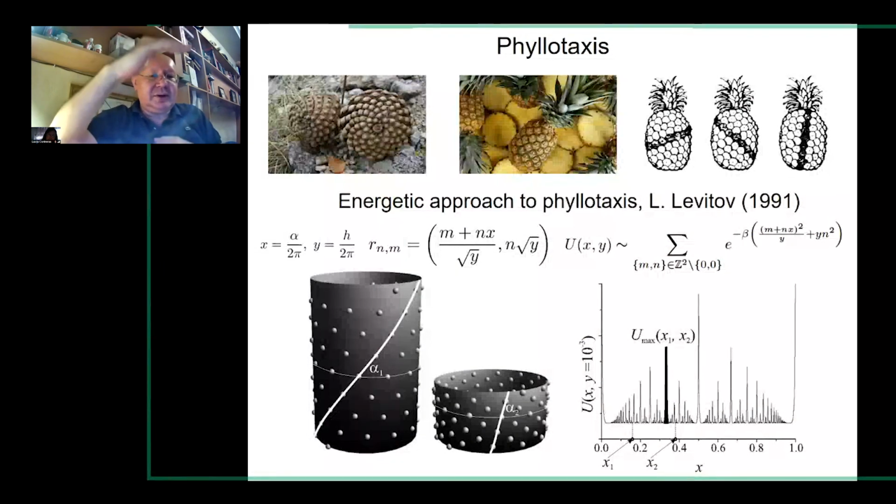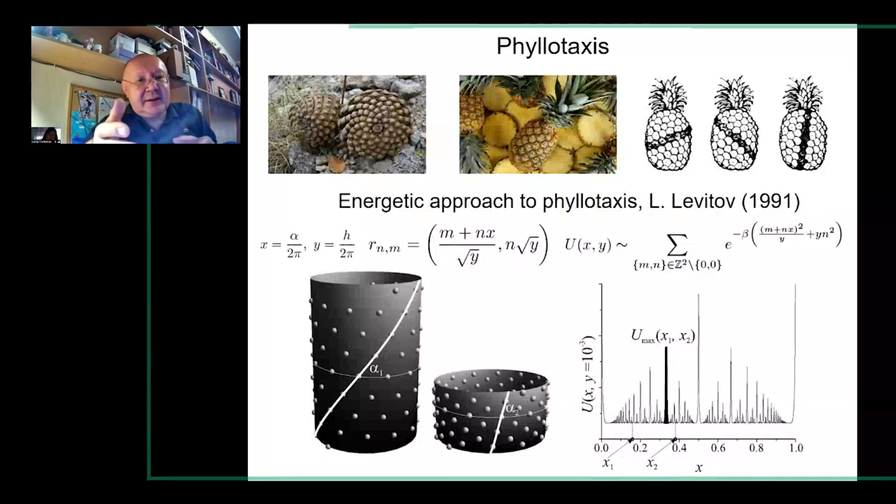And then what you do, you just compress the cylinder, and these points, because they can move on the surface, rearrange in such a way that they form another lattice, which has less energy. If you sequentially make such compressions, there are discrete jumps between different symmetries, and this sequence is given by Fibonacci numbers, and finally it converges to the golden mean.